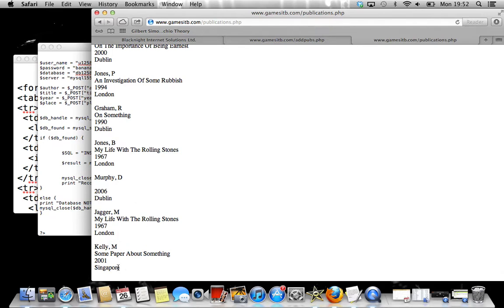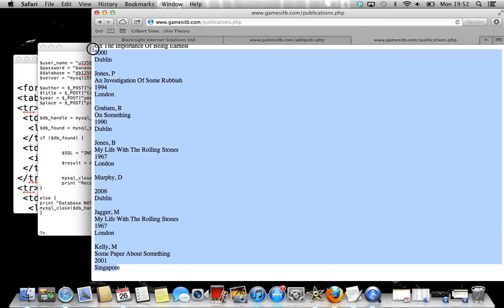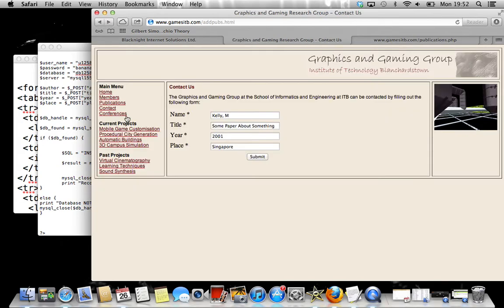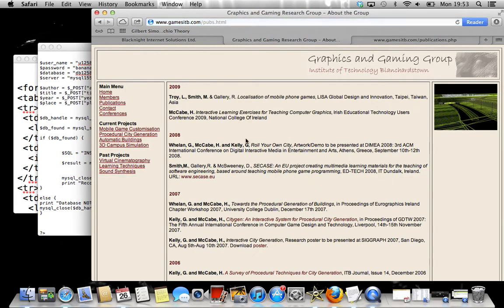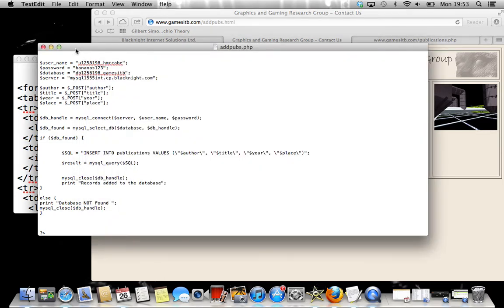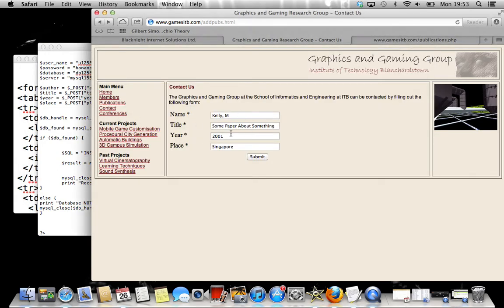Now remember, this is just a very basic output from the database. What you probably want to be doing is fancying this up so that it looks something more like this. But the basic principle is sound. We've got a form, we've got a PHP script which processes the contents of that form and puts it into the database. And you could use that, essentially that page and that script, to build anything whereby you need to connect something on a web page to a database. And I'll make those things available to you.